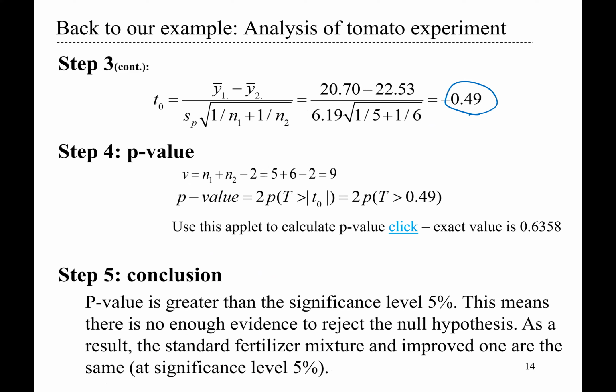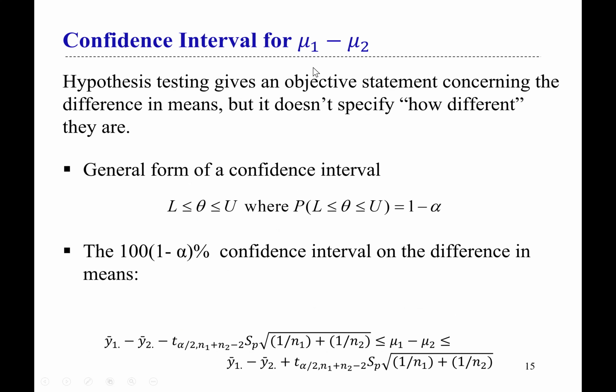We stopped at the confidence interval for the difference between two population means, or between the two treatments, mu1 minus mu2. Sometimes we are not interested in mu1 equal mu2 against mu1 greater than, less than, or not equal to mu2. Sometimes we are interested in the value of the difference. Mu1 minus mu2 is between what two values? I'm interested in the lower limit and upper limit of that difference.